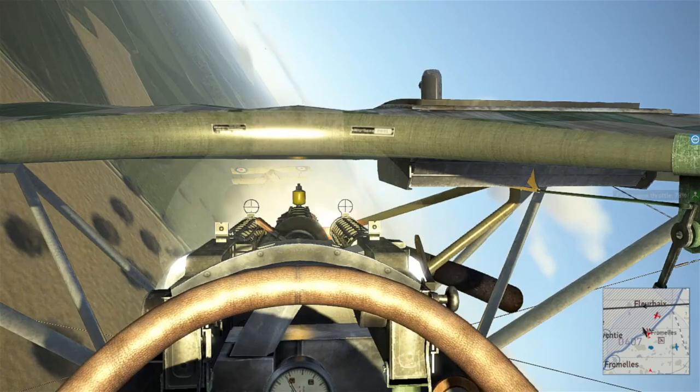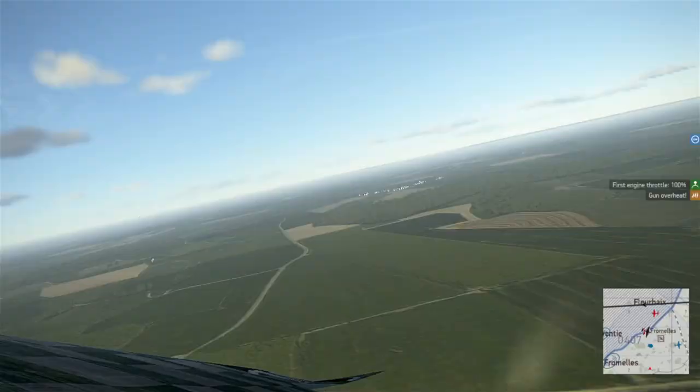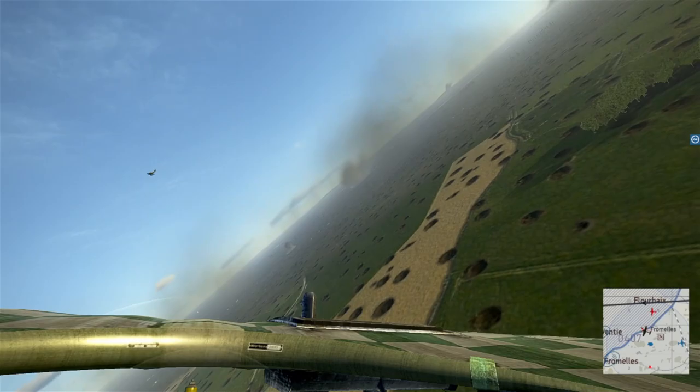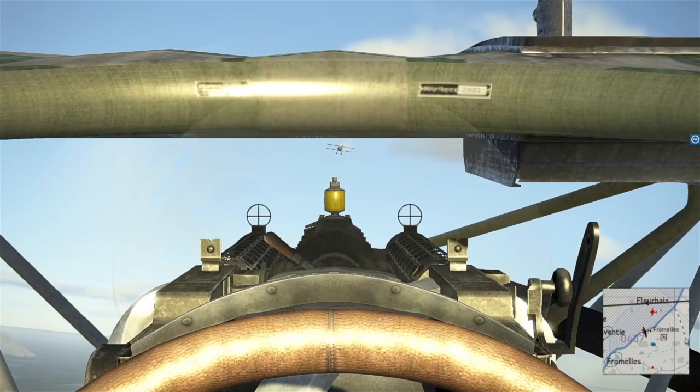Fire some leading shots and kill the pilot, and he's out. There comes that other Spad climbing over me. Spins out, crashes just behind our lines. And I thought this guy was running home, but I don't know why he's not on the map, which is kind of funny if you look.